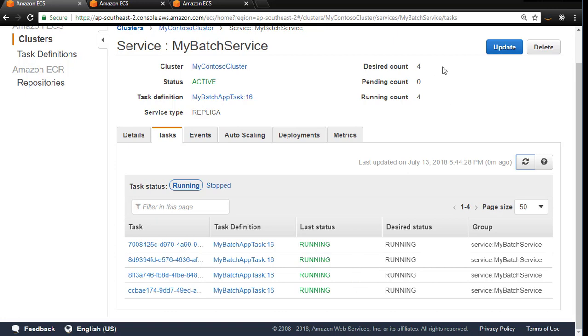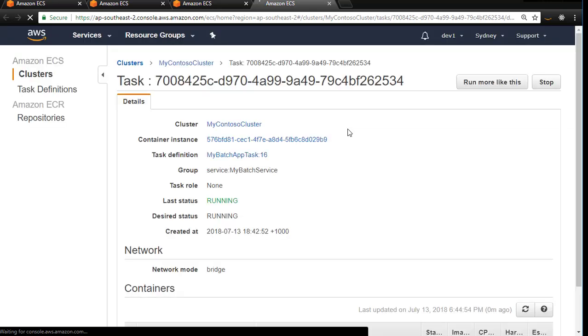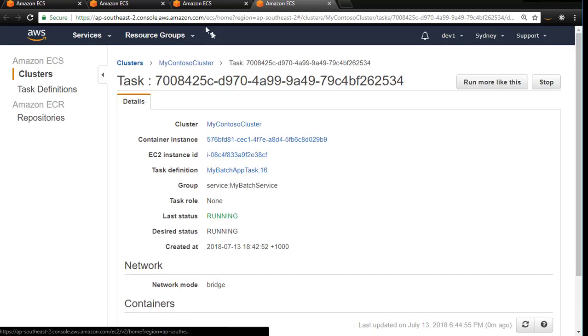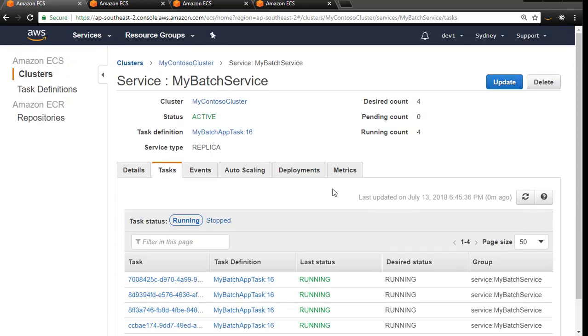Right now the running state is in good condition. The running count equals the desired count. That's the beauty of ECS. So you can maintain, let's say, some desired number of containers to load balance your website. If you stop this EC2 instance, the EC2 instance that provides the resources to the cluster is going to terminate, and all these tasks will fail. And when the cluster recovers, maybe it starts a new EC2 instance as part of auto scaling, it will automatically place these tasks in the new EC2 instance.